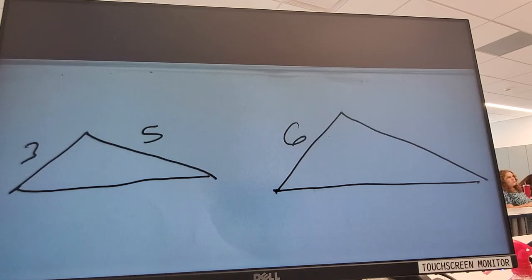So all a similar triangle is, and we're going to get into the various ways to tell if two triangles are similar, but every single one of them is just, if you start with a triangle, blow it up or shrink it down. So it's kind of like I've multiplied all the sides by something. If I want to shrink it down, I multiply them all by some fraction less than 1.